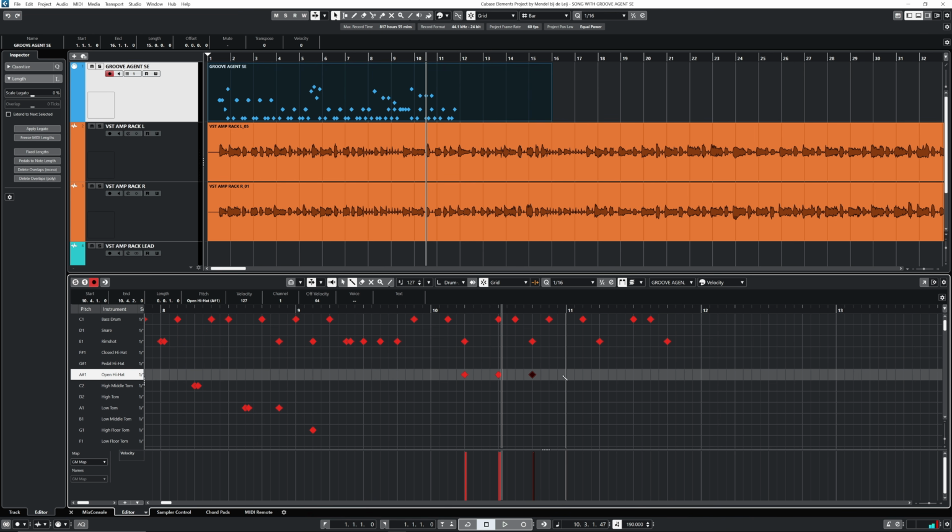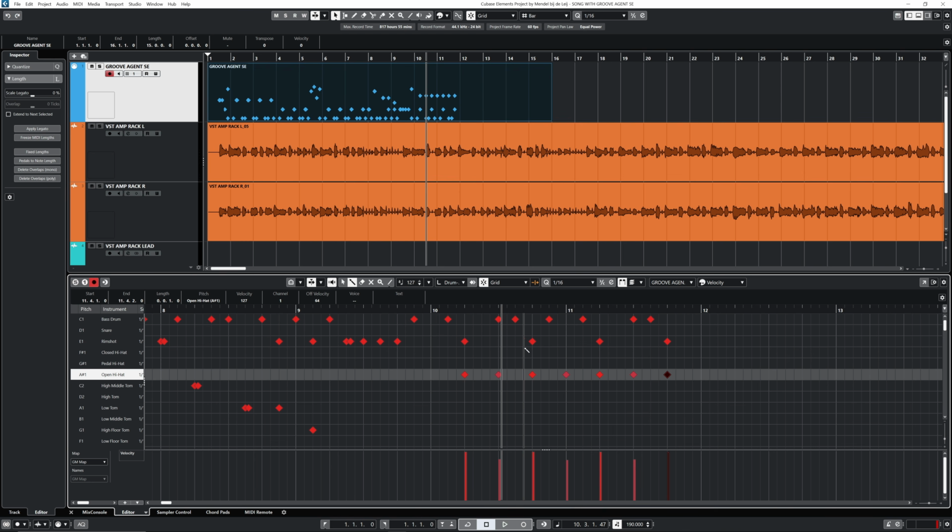Let's get a hi-hat drive over here. And what I'm doing is lowering the velocity on the hi-hats in between, because with most drummers, their right hand has some extra impact when the left hand does a snare hit.